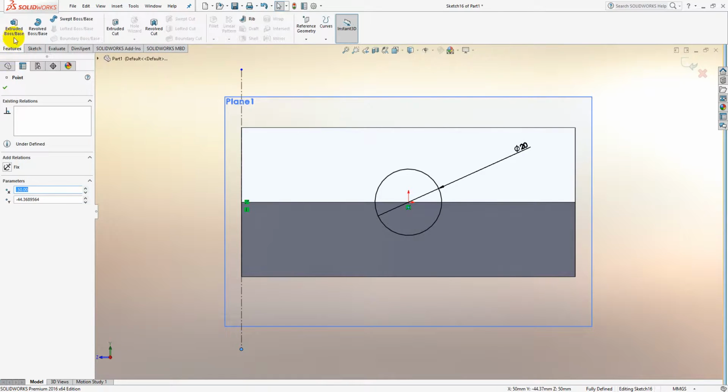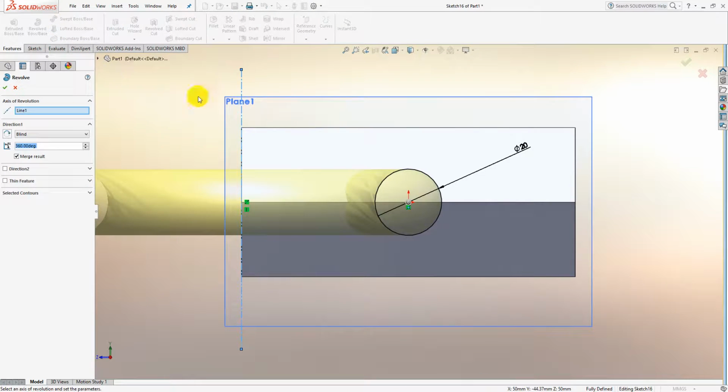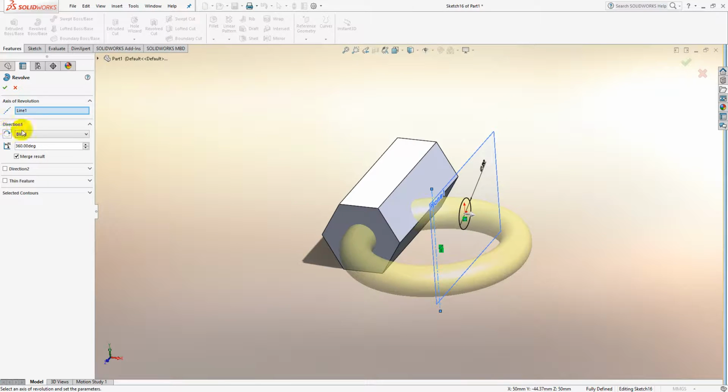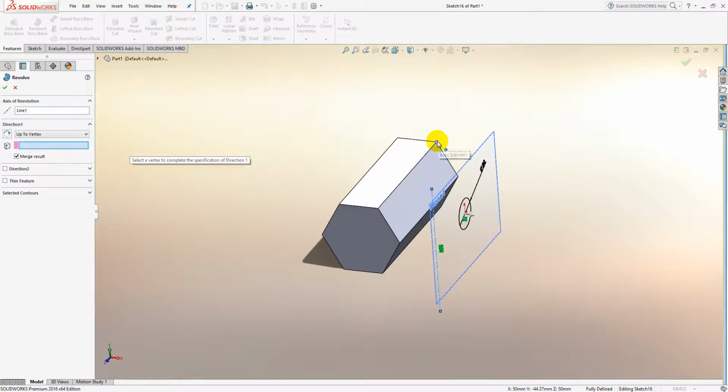So if we create a new revolve from these, you can see by default it just wants to use the blind option, but we're going to change it to the up to vertex option and pick one of the vertices on this part.